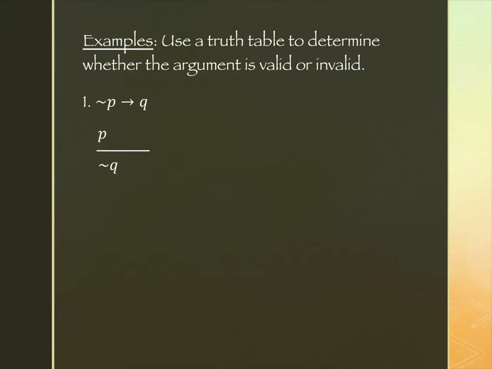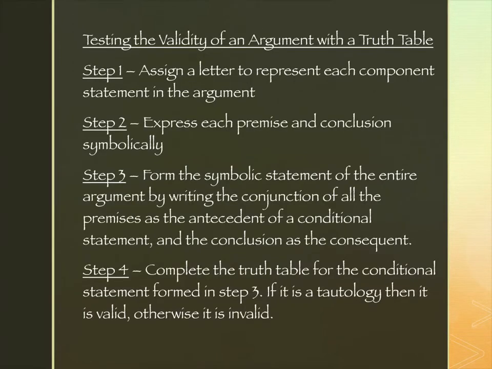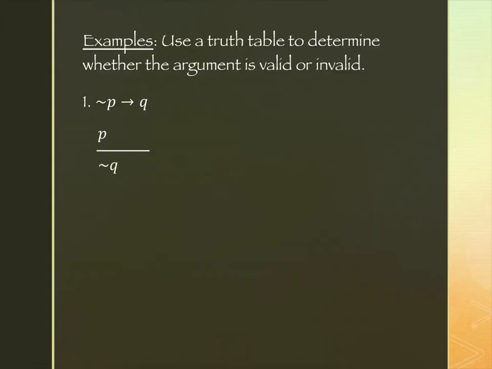Okay, so we're starting out with something that just has a bunch of symbols, right? We're building up to being able to use language with it. So this statement already has a couple of the steps already done. Looking back at our steps, step 1's already done. I've already got my letters, P's and Q's and whatever. Step 2 is already done. It already has the premises and the conclusions represented symbolically. So steps 1 and 2 are already done on this problem. Step 3 is where we join them all together in a massive statement. And let me show you how that works.